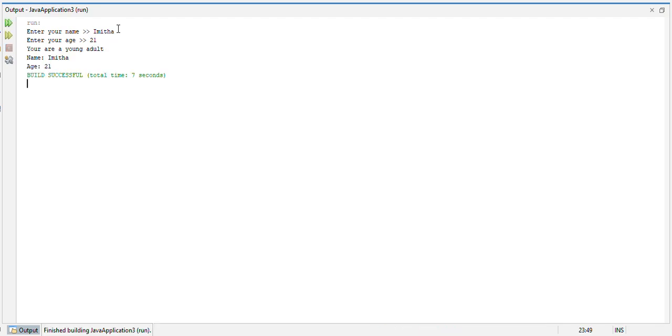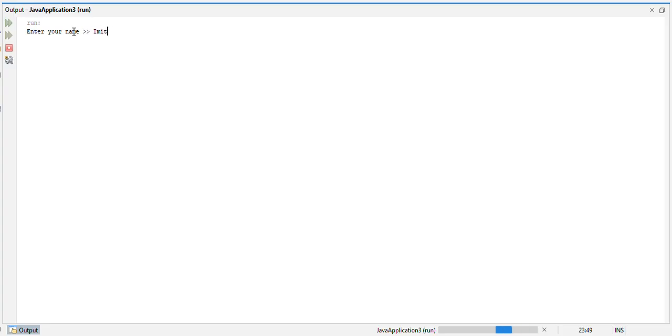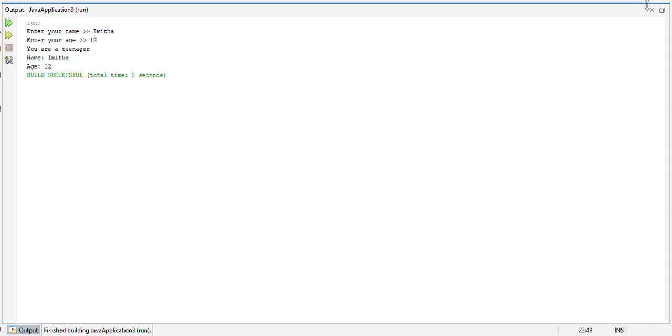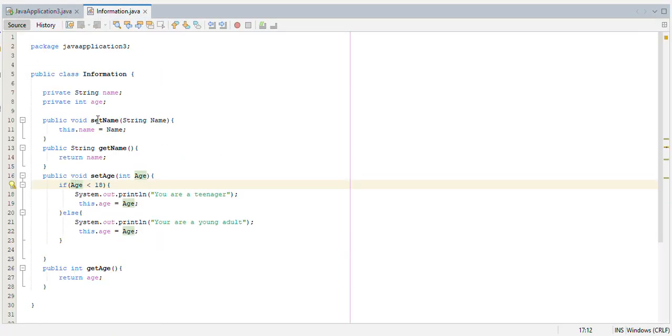Then if I say 21, you are a young adult. If I say 12, you are a teenager. So the reason it was not validating is because of the age here. Let's understand something. This is a field inside an external class. It is not the field that we should directly use to assign.